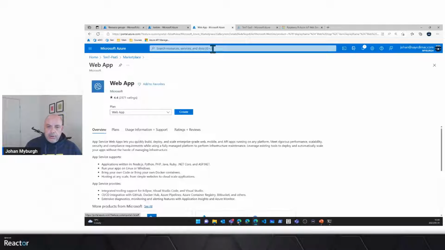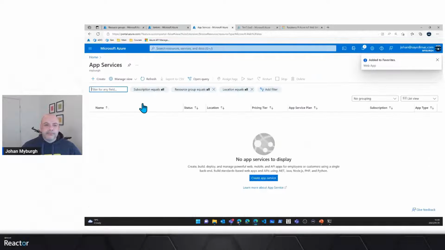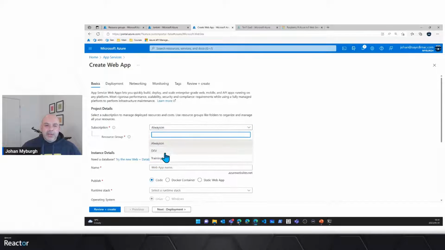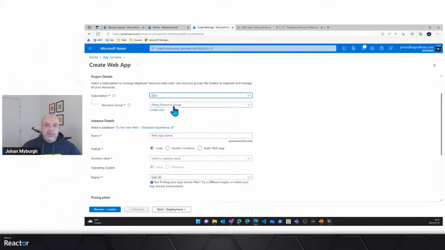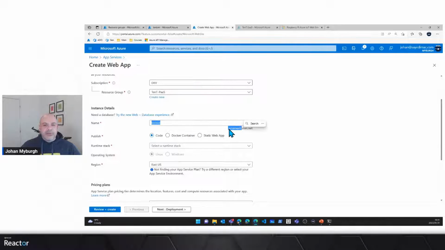Let me just go for app services here. Just do it from here if it's all the same to you. So I'm going to select that same subscription, my dev subscription. I'm going to select that PaaS resource group of mine. I'm going to call this one 10P IoT so that it's got a unique name. You'll notice this will get provisioned on Azure Websites.net.